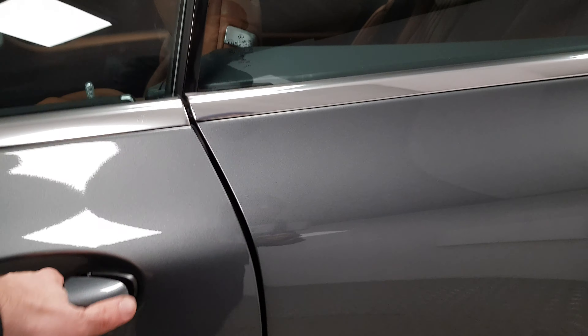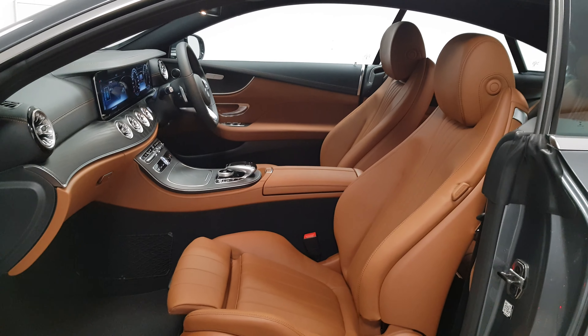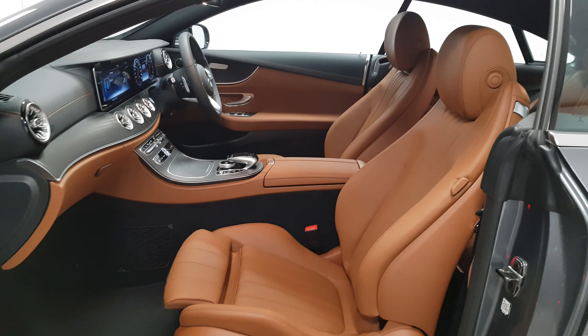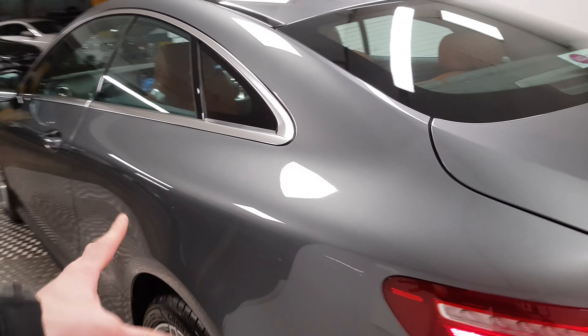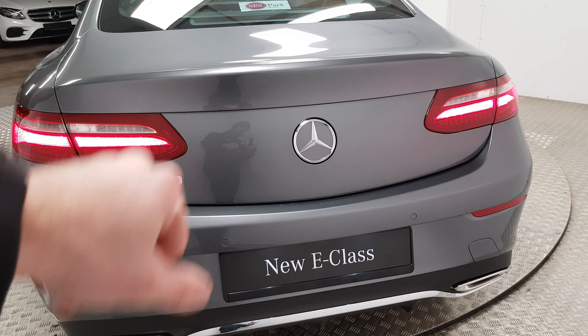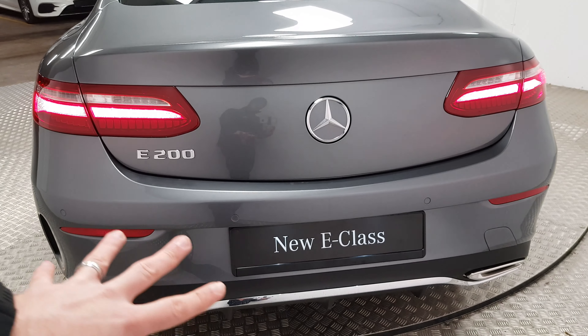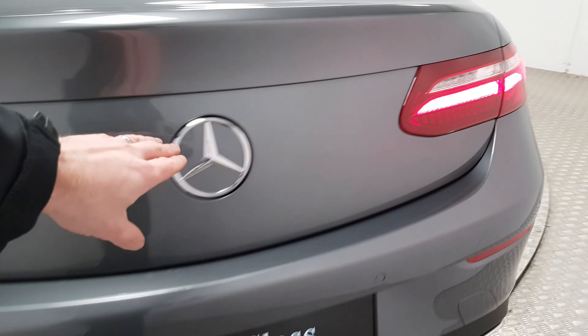It was optioned in a metallic finish and it has a full leather interior. You have parking sensors front and rear. There's also a reversing camera that will flip out of the Mercedes badge. Likewise, the AMG bumper is different to the standard one as well — it looks more aggressive.